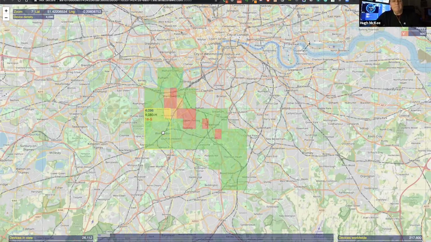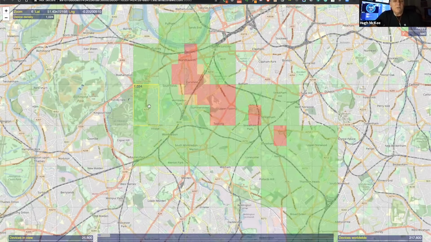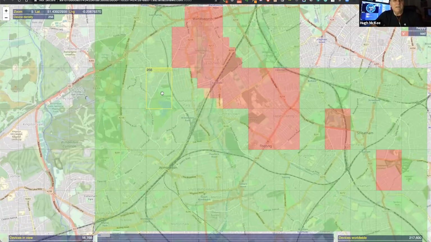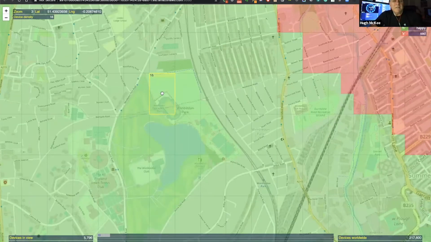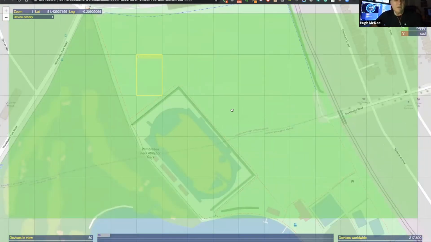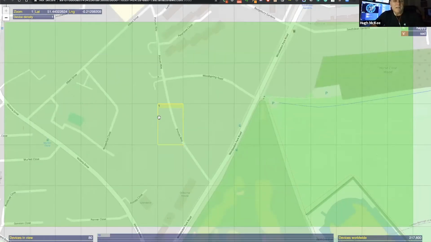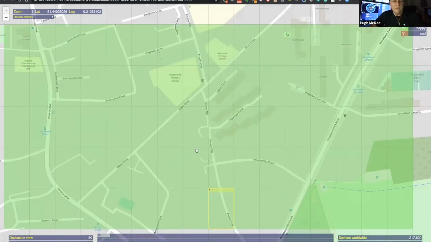The way this map works, and I learned this as I was implementing this application, is every time you zoom a level in, the area is decreased by a factor of 4. So at this zoom level, each region on the map here, the way I've written this app, can contain 4096 devices. If I zoom in one more level, now each region is 1024. And if I zoom in another level, it's 256, and then 64, 16, 4, and then 1. This is as low as I can go on the map, where I've got one device per region here.